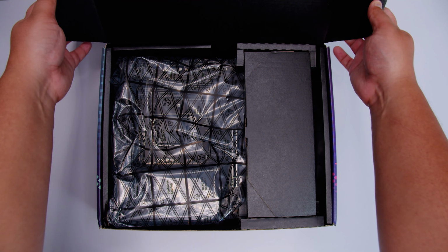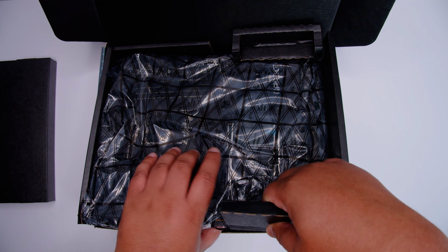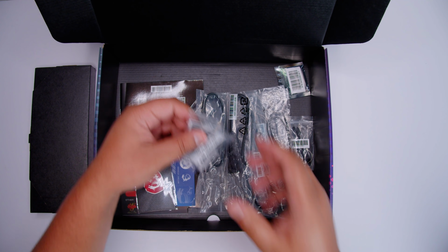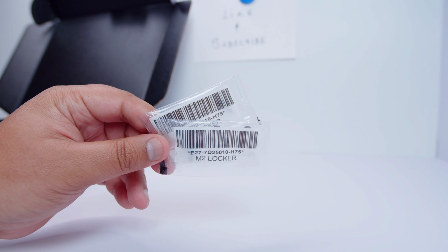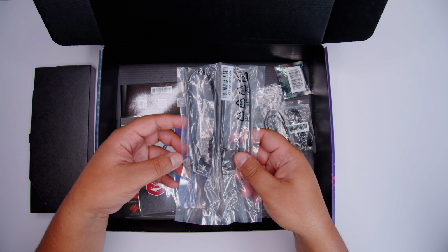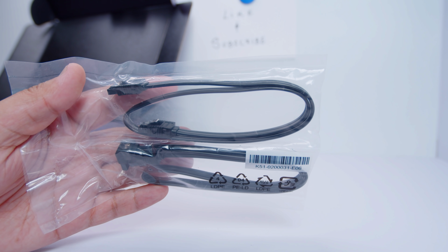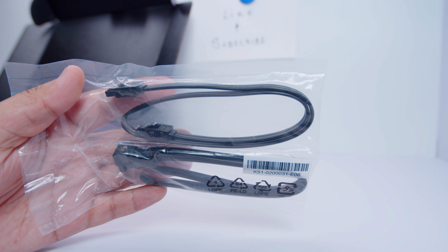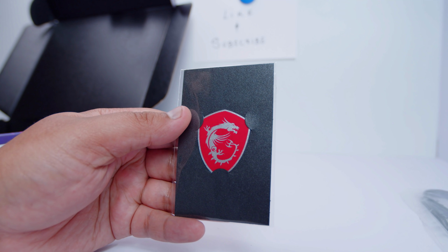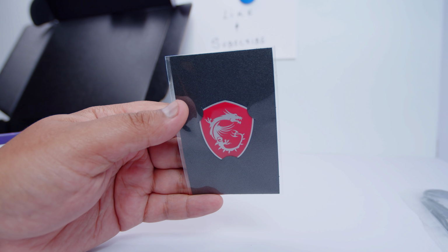All right, let's first get that motherboard out of the way so we can take a closer look at everything that comes with this new board from MSI. First up, we've got some M.2 lock things. I think these are spare locks for the M.2 locks that are on this board, which I'm going to show in a second. There's also some SATA cables for your 2.5-inch SSDs or your spinning rust drives. There's this MSI badge. You guys know the story with this thing already. Put this on your case. More performance. That is just science.